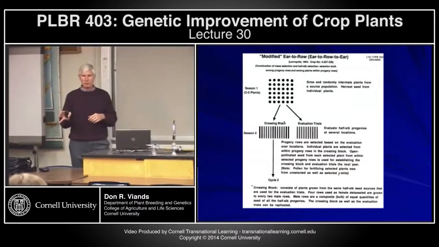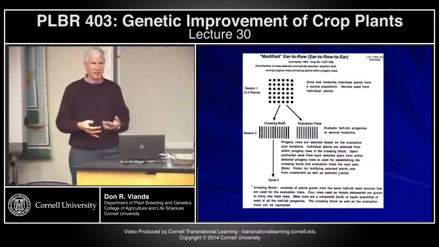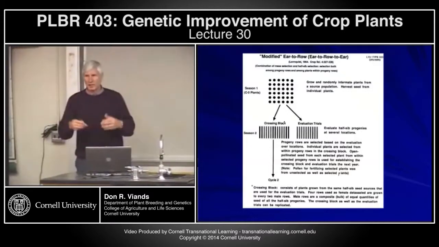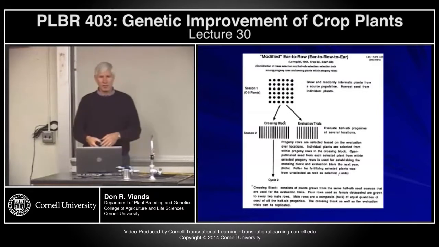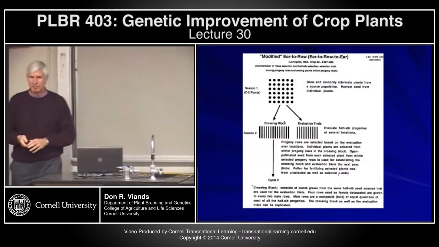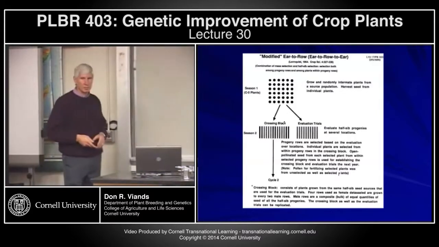So if I flip too fast, just kind of yell out or raise your hand so I can slow down. Or I guess these are up on the web anyway, and you can take a look at them on your own as well. But I'd be glad to slow down a little bit if you're trying to write.